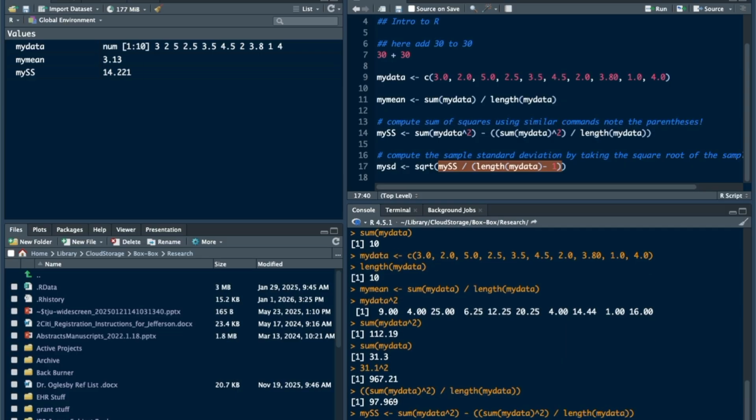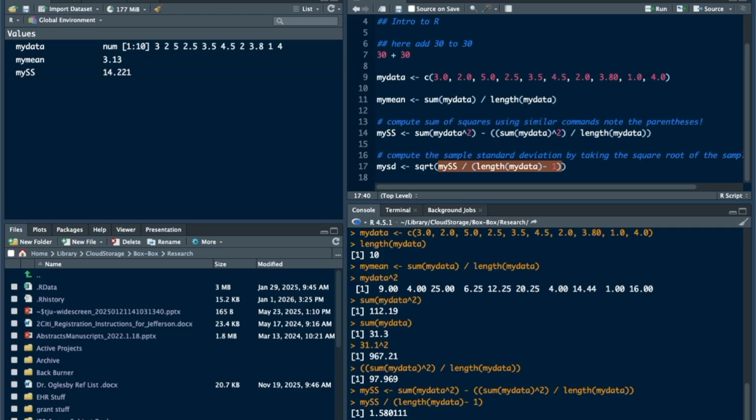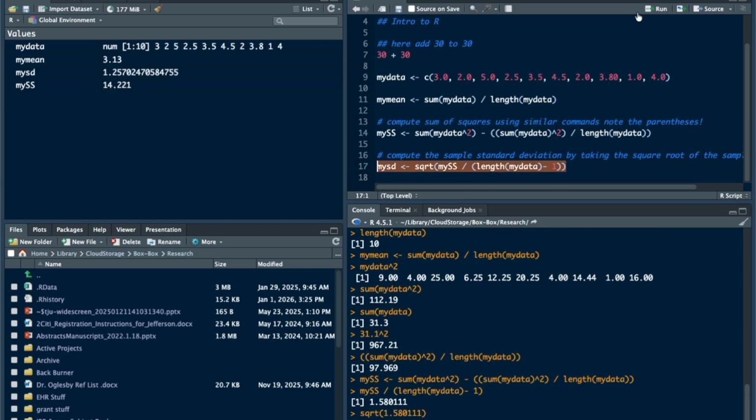And then I would do the square root of that to get my standard deviation, 1.27 and change. Instead, I can pack all of that part in as what we call the function argument, or the input to the square root function. And then again, I can save it. So I see over here, I've saved the standard deviation for the data set over in my set of values.